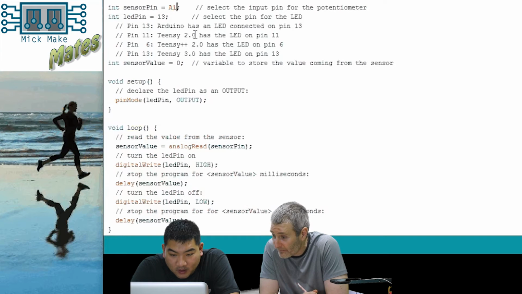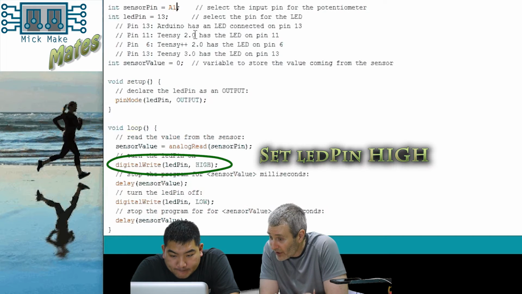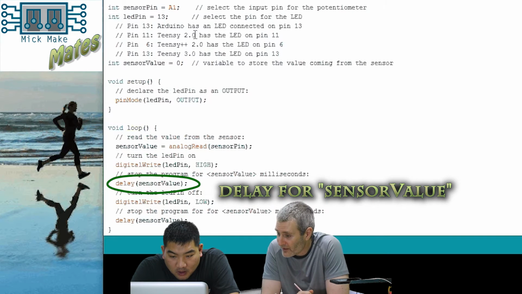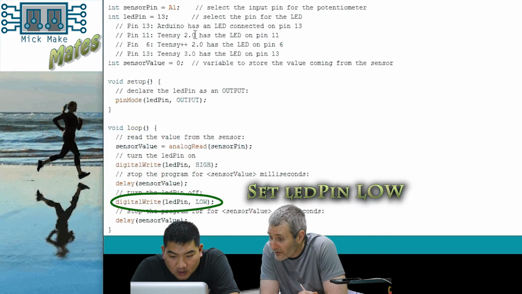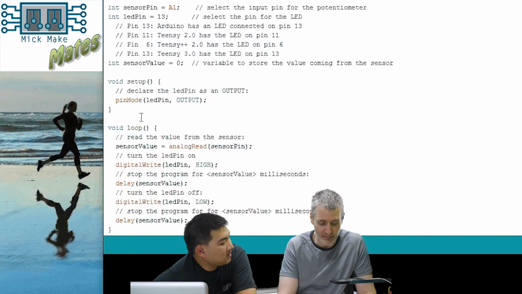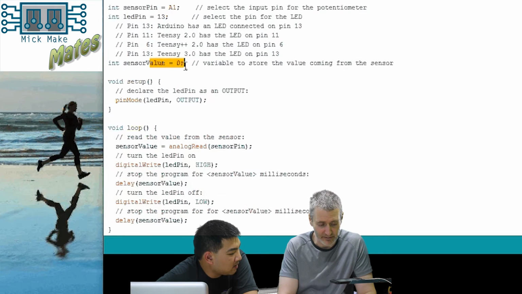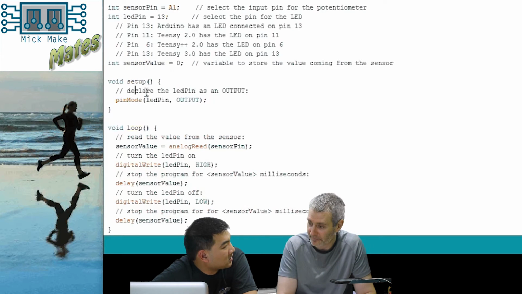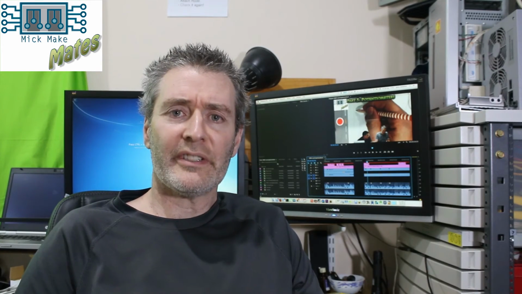Okay, that's right. Then we do a digital write to the LED, and then we delay the value of the sensor reading, and then a write which makes it low, then we delay again. The position of the potentiometer, the variable resistor, means it'll blink faster or slower. Yeah, and the delay is, rather than me typing in 100, actually being derived from the potentiometer. That's right. So what is a potentiometer?